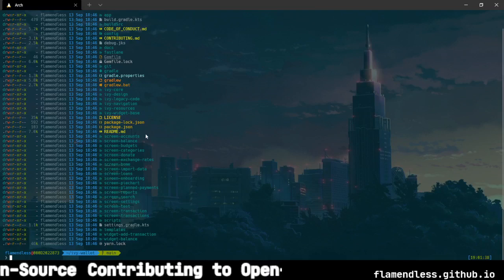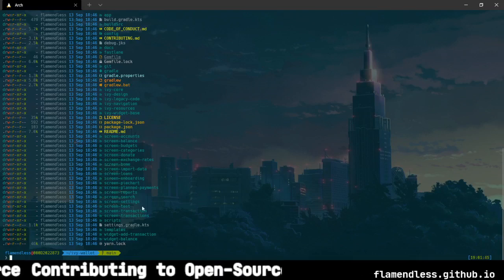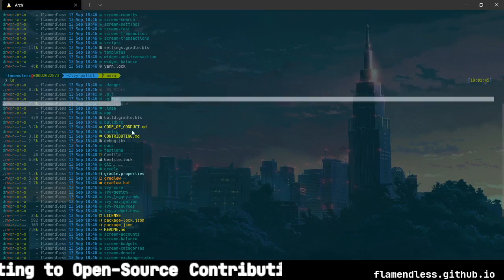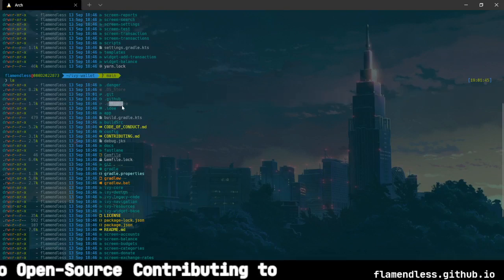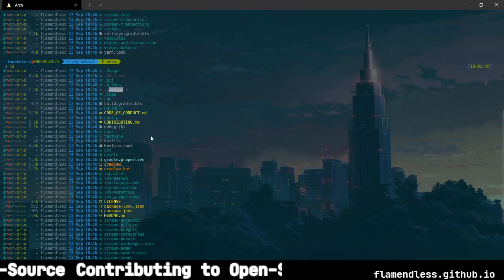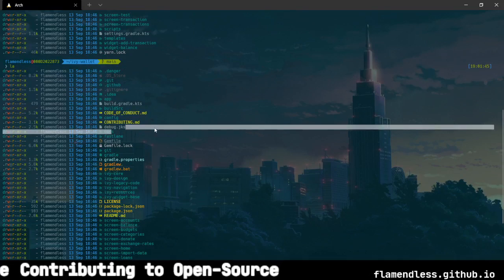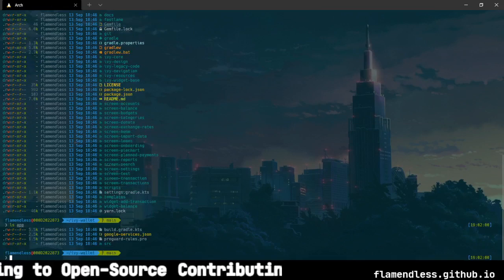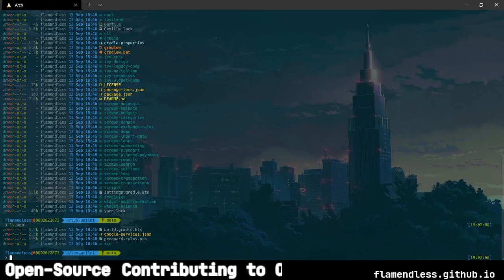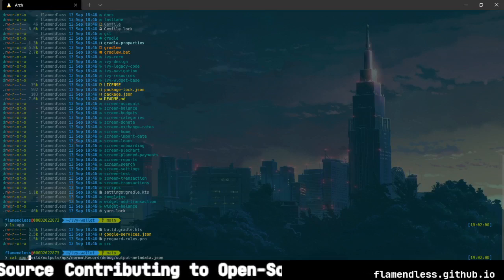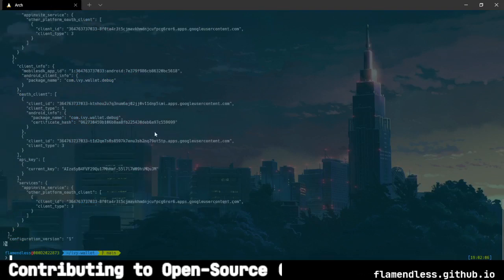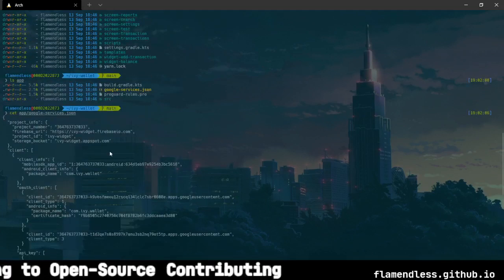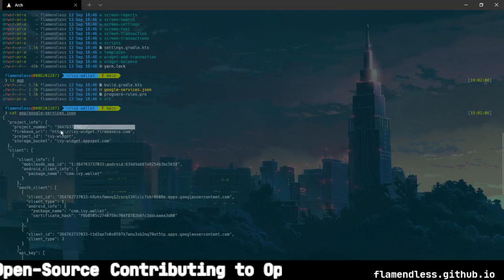Does this have submodules? There's no submodule as well, so we can check the submodule config. Let's see, Google services. Probably. Nope. Firebase.